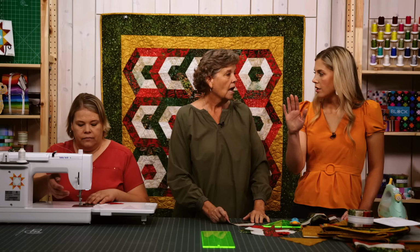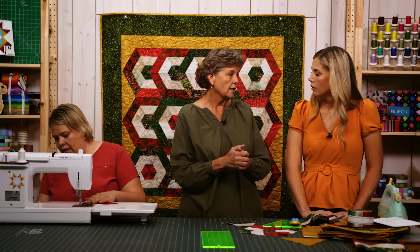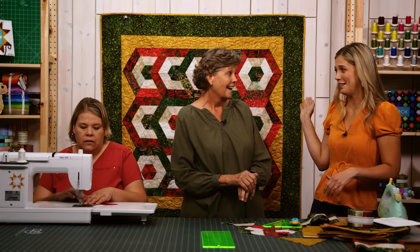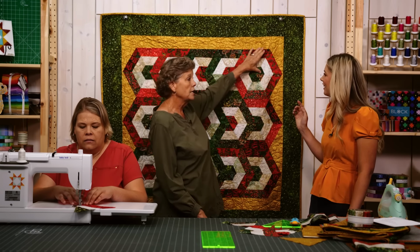You laid it all out first, though, right? I did lay it all out first. That's because I'm very angly challenged, and I can imagine it would be hard for me to just pick pieces up and get this right. Once I got them laid out, I sewed them together in rows like this.